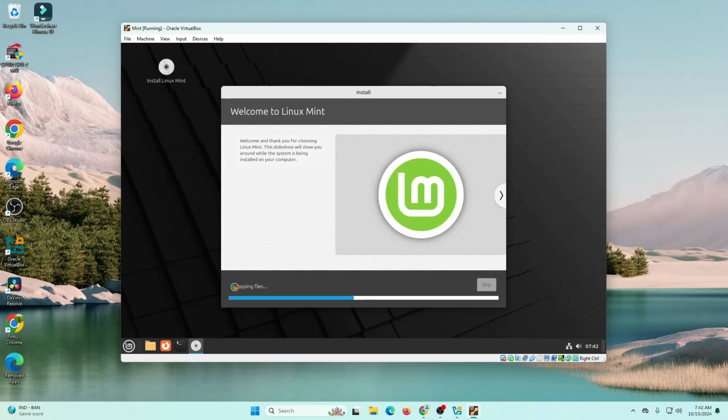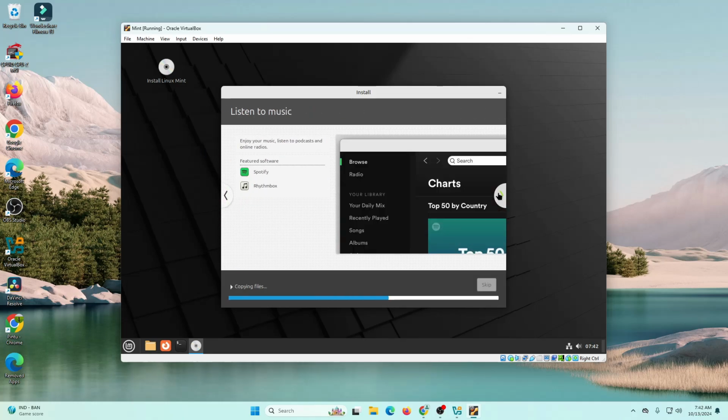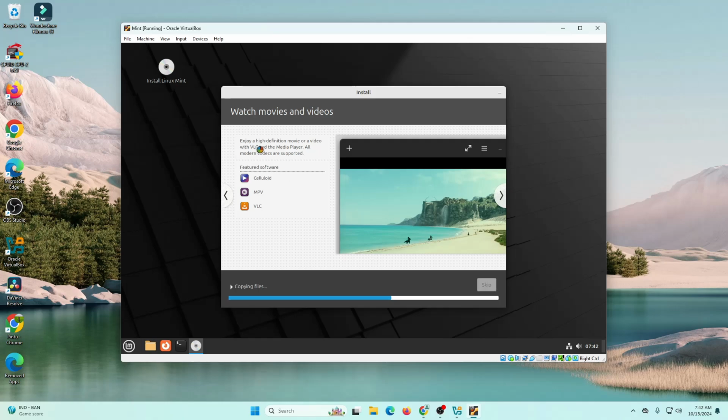Now as you can see, it's copying the files. If you look over here, it's copying the files. You can see each and every process is going to be done over here. So you can see all the features that Mint has already. You can see all the details, like this is for applications for playing videos. Okay, each and everything.